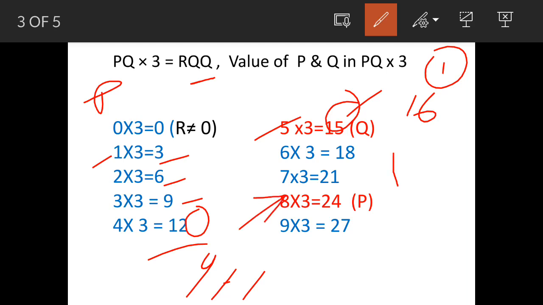So when we come to 8 we are getting 24. So when 24 and plus 1 of carryover is added it becomes 25. So this is possibly meeting the requirement for value of P. I will erase the markings.